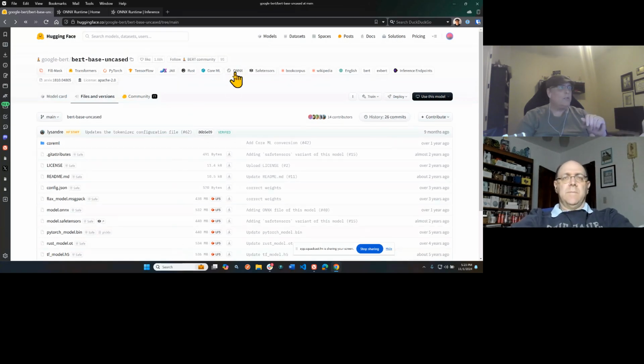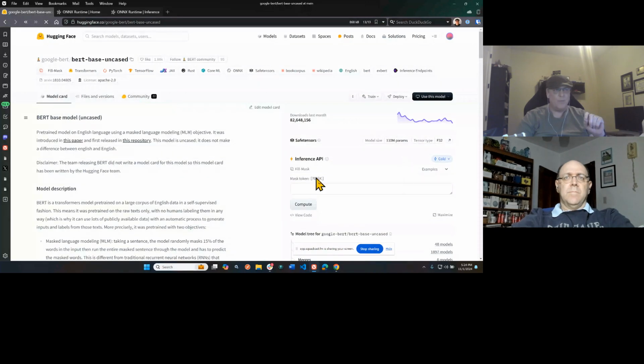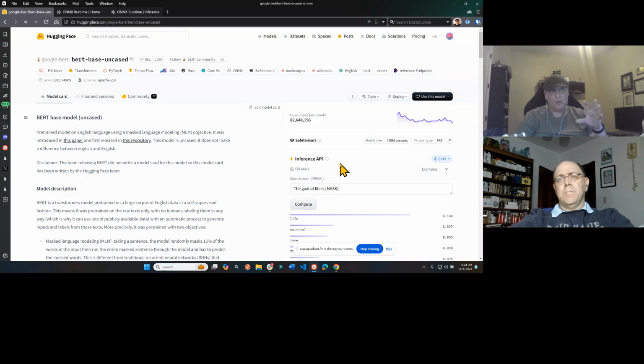Now, if I was to switch back over here to this model card, here's the inference API example of filling a mask. If I say "the goal of life is [MASK]", with the special mask token, it will exit this call, run this input through the model and get an output out. The output is saying that it thinks "life" has the greatest chance of being the masked word. So this is the output. We've got the input and the output, and the fact that it's running against this model means we're running an inference against the model.